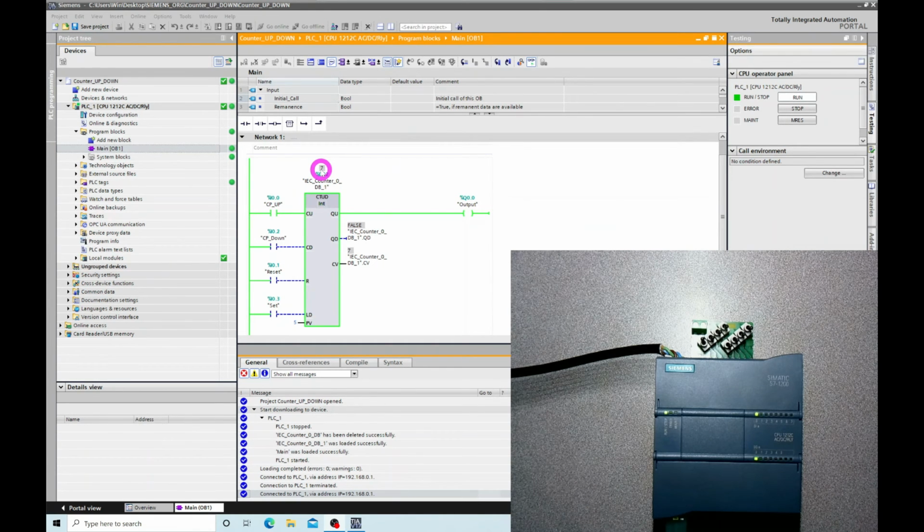In our next video, we are going to design and use this up-down counter to show one application of it, which is designing a system that shows the capacity of the parking lot. If it is full, it turns on the light. If there is an available spot, it turns on the other light for the people who want to enter the parking lot.